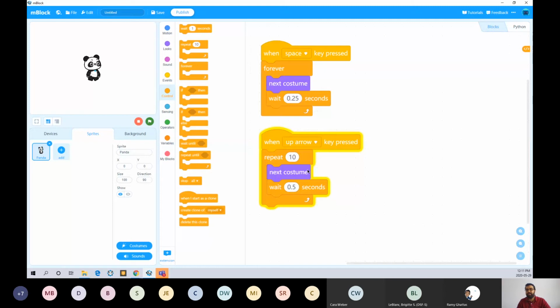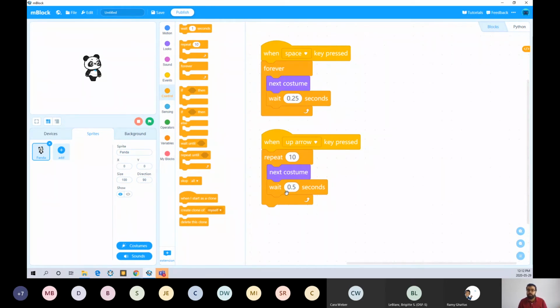I'm not sure why it's not initiating on my end, but what you should be seeing here is that before the next costume is switched, Panda is going to wait 0.5 seconds and then go back and switch to the next costume. So costume 1, wait 0.5 seconds, costume 2, etc.